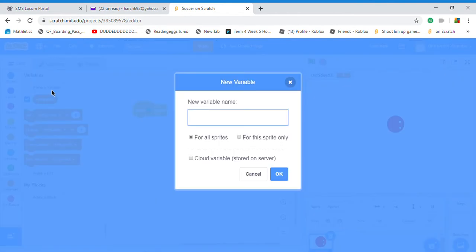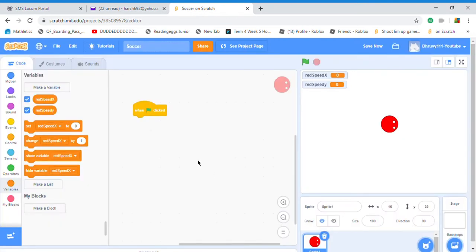Let's make another variable, exactly the same but called red speed y. Make sure these two are for all sprites.